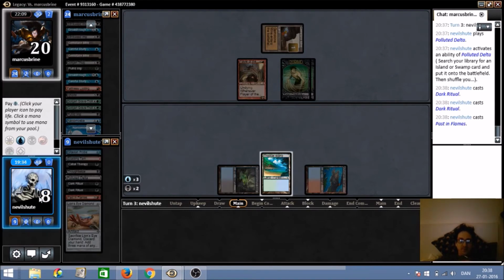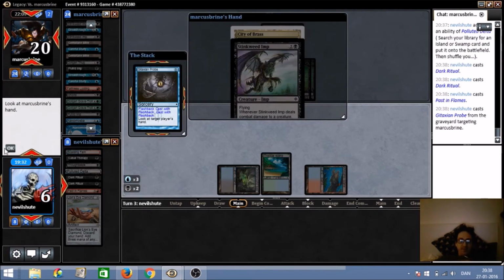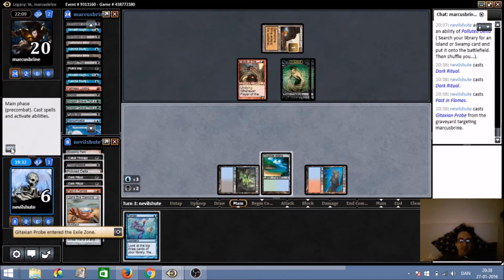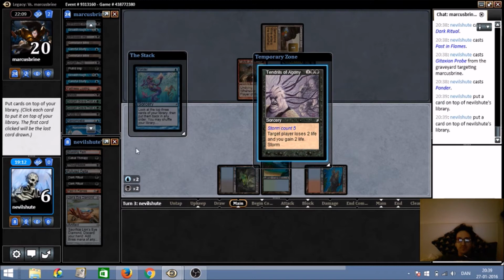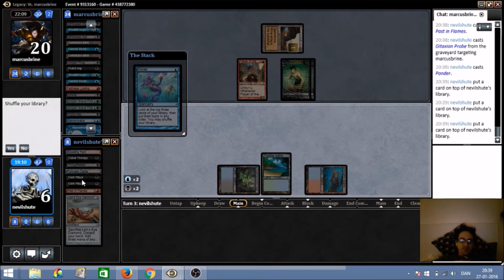So pay life, whatever. Ponder is a start. Ponder for Tendrils, I think, is enough actually, right? This is Storm 5, 6, 7, 8, 9. We have enough mana for that. Yep. So that was lucky.